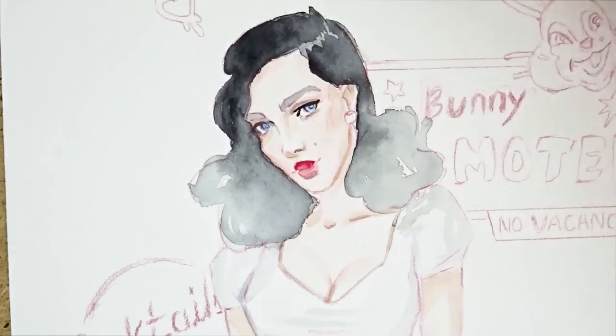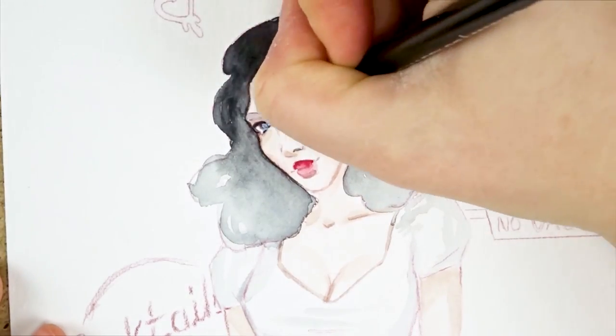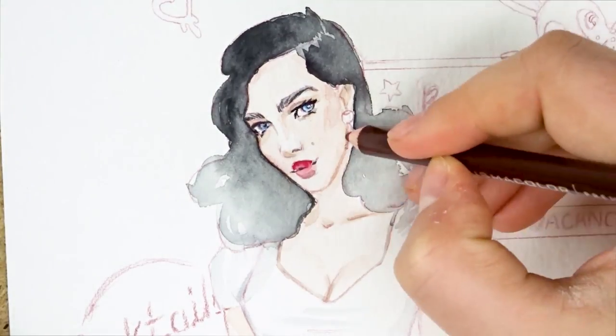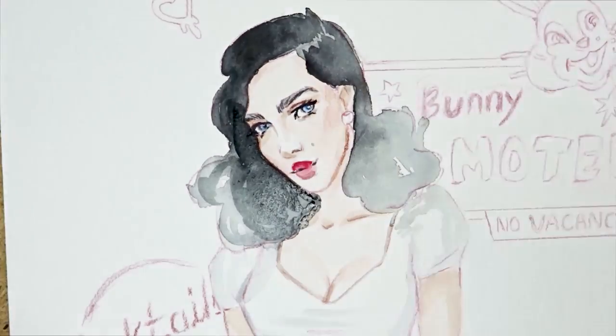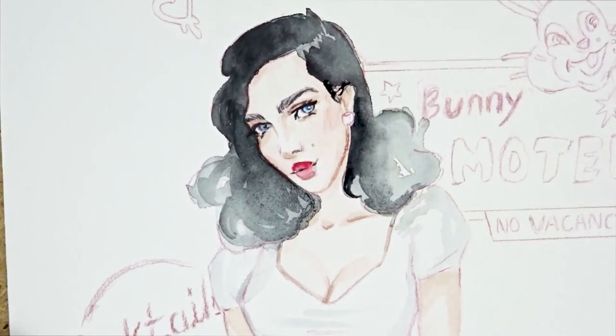The first one is a really big one for me because it's something that I never really did in my past work, but it's something that I so desperately wanted to do. I just kind of didn't really know how to approach it, didn't really know how to get it done, or how to even practice it. And that is how to practice bodies, or just drawing bodies in general. So this piece kind of reflects this goal, where I am trying to incorporate more of the human body in my art.